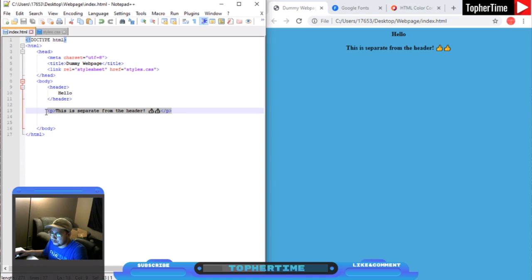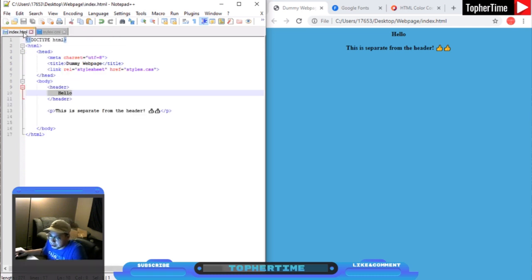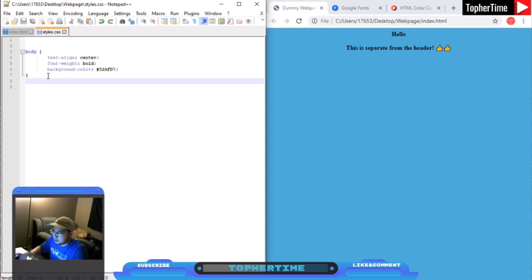Let's say we wanted a difference between this p tag and this hello tag. The main difference is everything's within the body, so everything's going to change. If you wanted something specified within a specific tag, like we can pull this header tag, then just like we did the body, we'll do header, squiggly bracket, let's close it off, give ourselves some room to work.